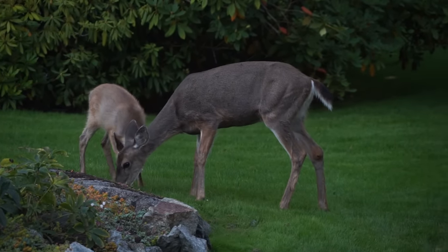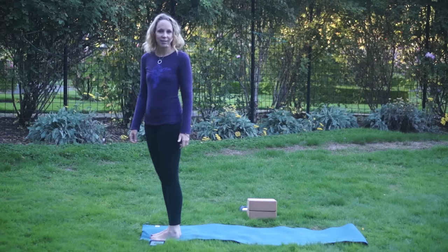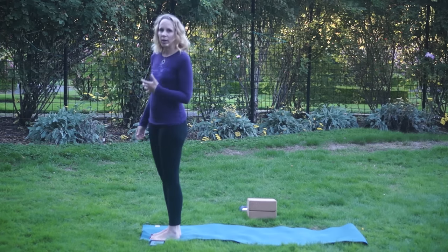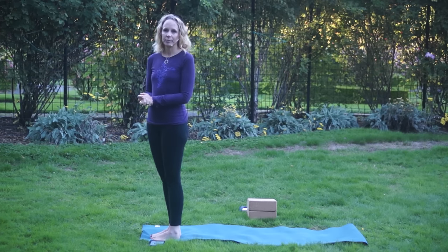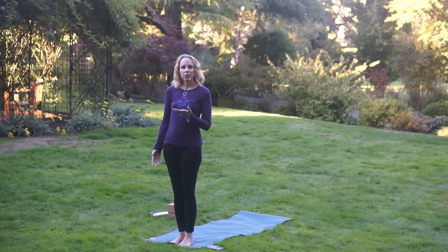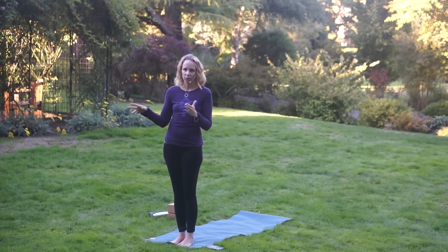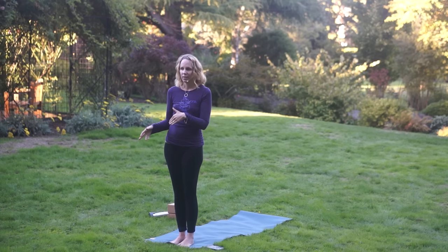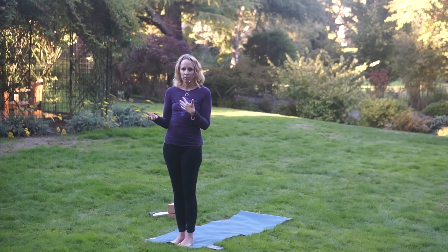Okay, we're going to come to the top of our mat and we're going to do some sun salutations. And the reason why we're going to do sun salutations today is to feel the wave of your spine. So feel all the directions that your spine moves in sun salutations. It's said that you could have a complete practice if you just did sun salutations because your spine moves in every direction except for twists. You'd have to do a twist at the end of it. And side bend, but otherwise you've got a complete practice.